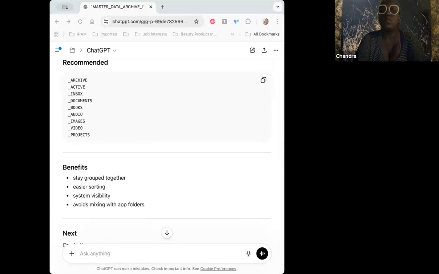So clicking the folder plus icon, and this will be underscore archive. Okay, and then we have underscore active. Then we have underscore inbox.